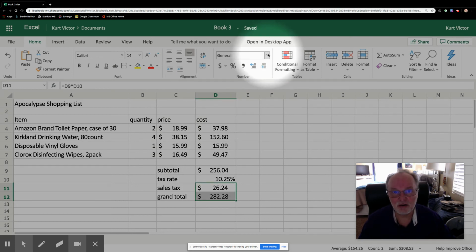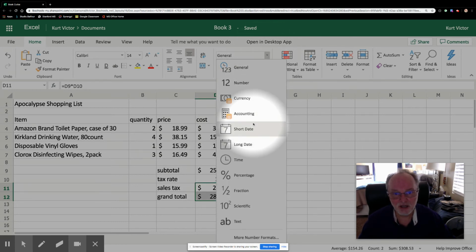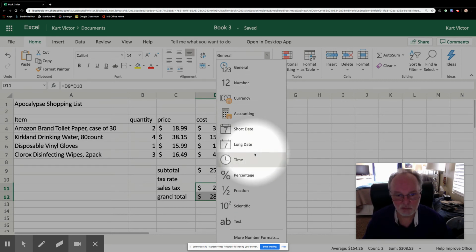Keep in mind there are a few other choices here. Notice that this can handle dates and it can handle times, even scientific notation. Sometimes if you get a strange result, there's a chance that the computer may have thought that you intended one of these other formats, and often it's just as easy as to go in and fix it.